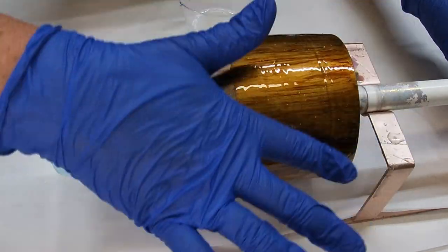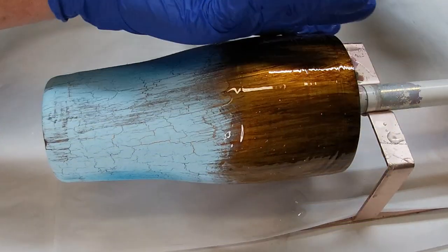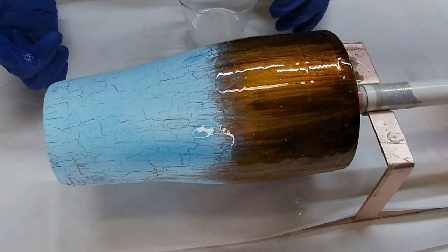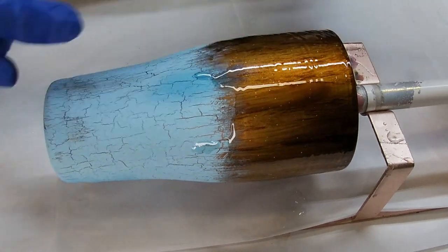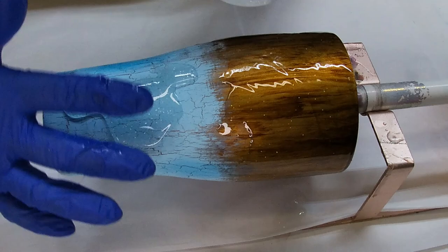So basically, this is a coat just to protect the mica powder and our glue and our paint, so that when we come back for a decal, we will not do anything to mess this cup up.